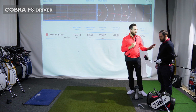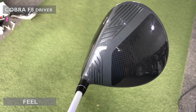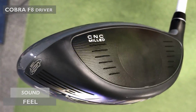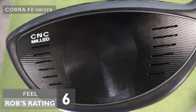On feel, how would you see it? Feel-wise, again, there's not much feel on it at all. I really can't give a number to it. And this would be feel and sound. So feel and sound, it's kind of much of a muchness. If I was going to go on numbers, I'd probably say a 6 or a 7 on feel and that.